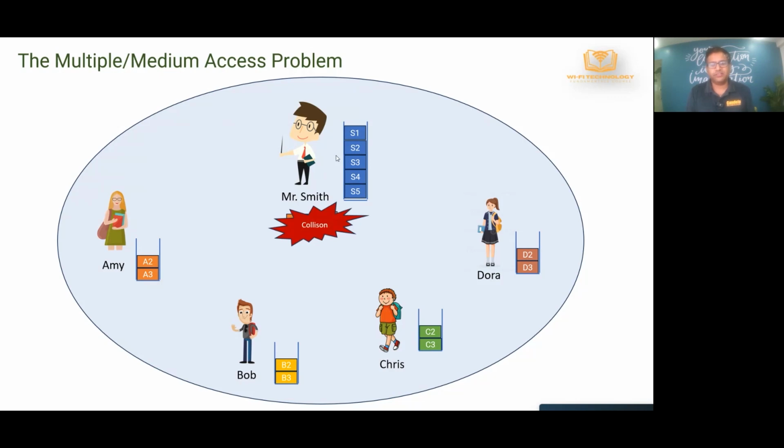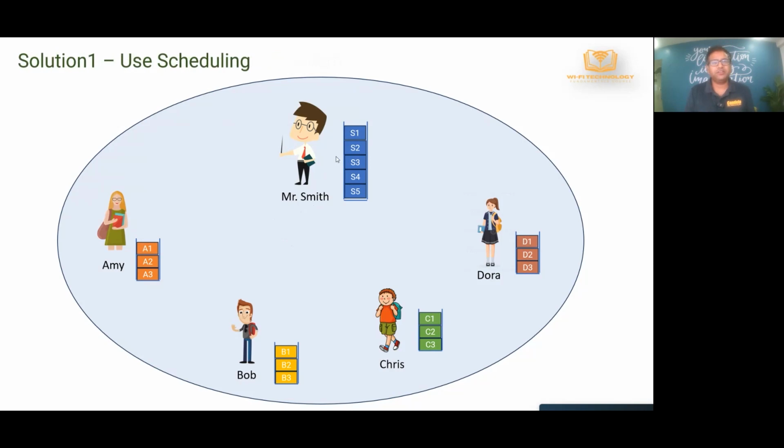So this is something that you want to avoid. You want to avoid this collision, right? And this is the classic multiple access problem. So how do you do this? How do you avoid this problem? That is what we are trying to discuss. So one method is the method that I was talking about, cellular networks using this method, right? Where you actually use scheduling, you allocate time slots. And this method is actually even tried in Wi-Fi as well.